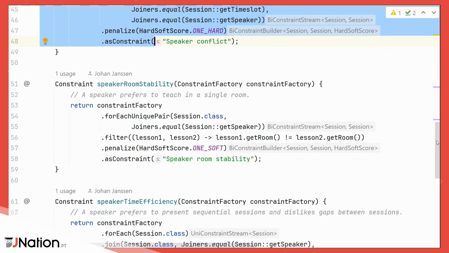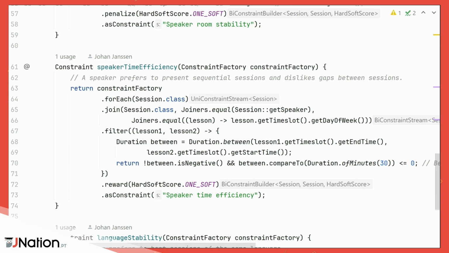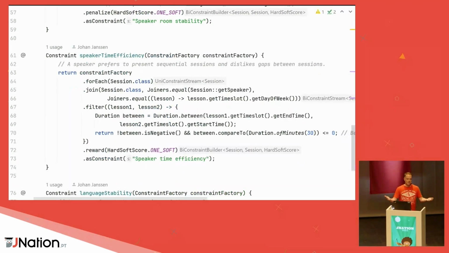Then if a speaker has multiple sessions, he or she prefers to stay in the same room, because then you're used to the audio, to setting up everything, etc. If a speaker has multiple sessions, he's really happy, of course, because he has those sessions accepted, but we want to punish the speaker a bit for that and make sure that all the sessions are back-to-back to make him work hard for his money.